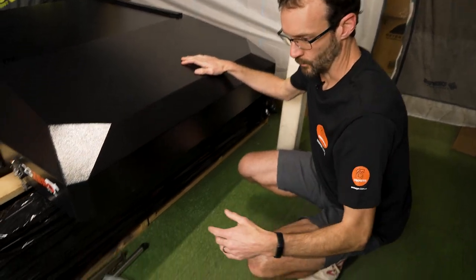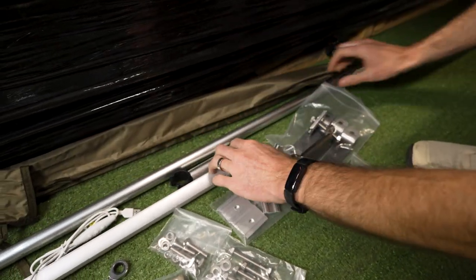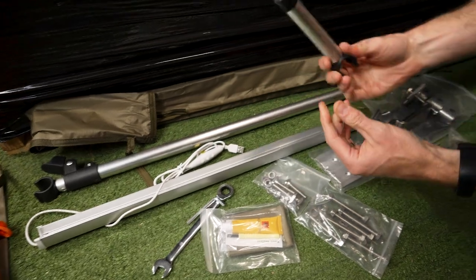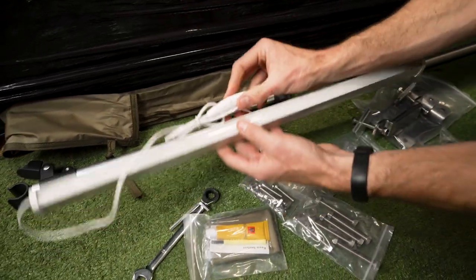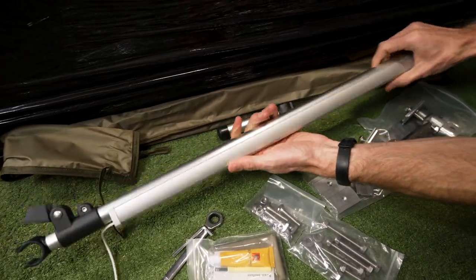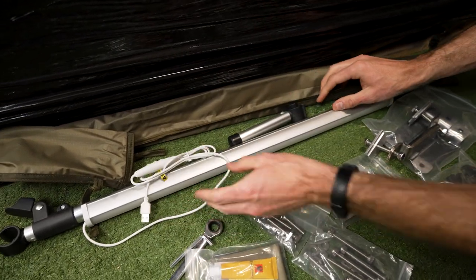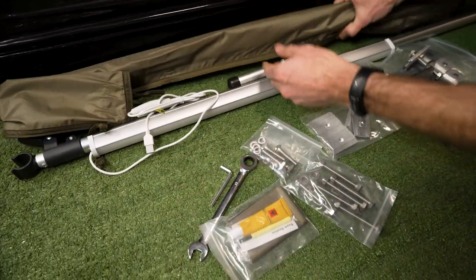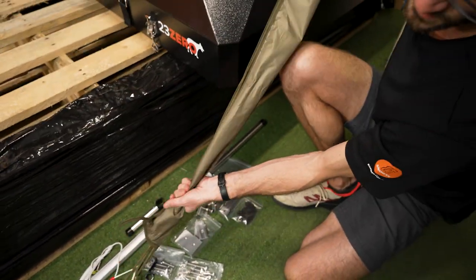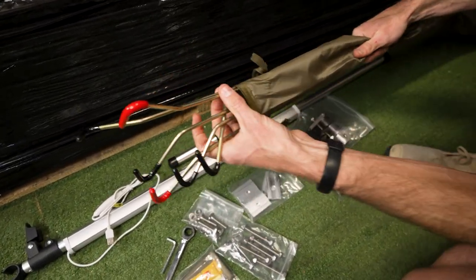Looking at the inclusions, there's a pole that goes inside the tent and another short pole for weather protection. You get an LED light with a controller that clips onto the interior pole so you've got light — it runs off a USB power bank. There are also flexible metal poles used for the awning at the front and for the window awnings on the sides.